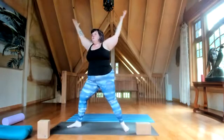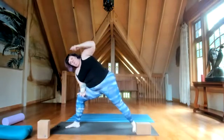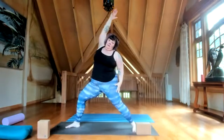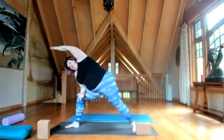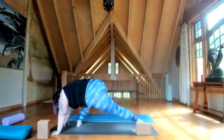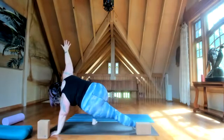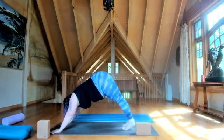Open warrior two. Inhale, exalted. Exhale, side angle. Inhale, exalted. Exhale, side angle. Inhale, exalted. This time, cartwheel the hands forward, side plank on the left. And down dog your way, maybe through chaturanga.